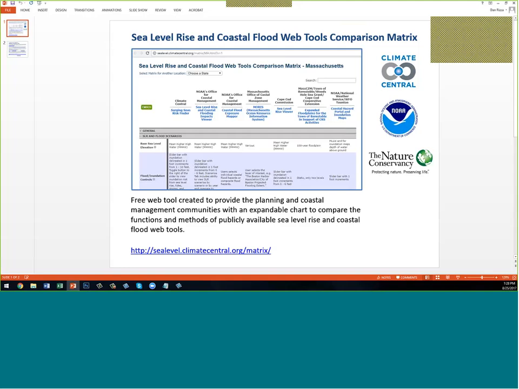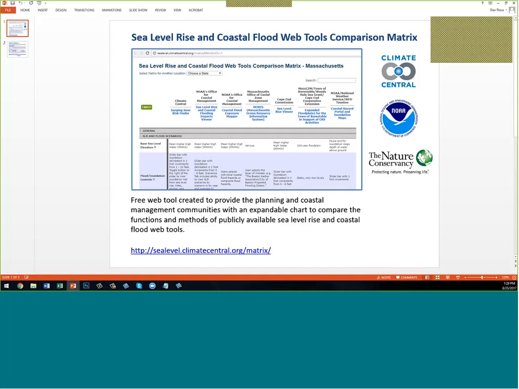So we came together with TNC and NOAA to provide this one-stop source for very specific comparisons on web tools specific to sea level rise. Just as there's no single tool to build a house, no one web tool will illustrate the coastal hazard problem and give you the adaptation answer. Some tools focus on comprehensive information on coastal hazards, while others primarily identify choices in adapting to these hazards. And the scale and the resolution of the information, the geographies where the tool is available, its intended use and broad classification, for example, tools that assess risk and vulnerability versus identifying adaptation options. We considered all of these as we designed and implemented the matrix.